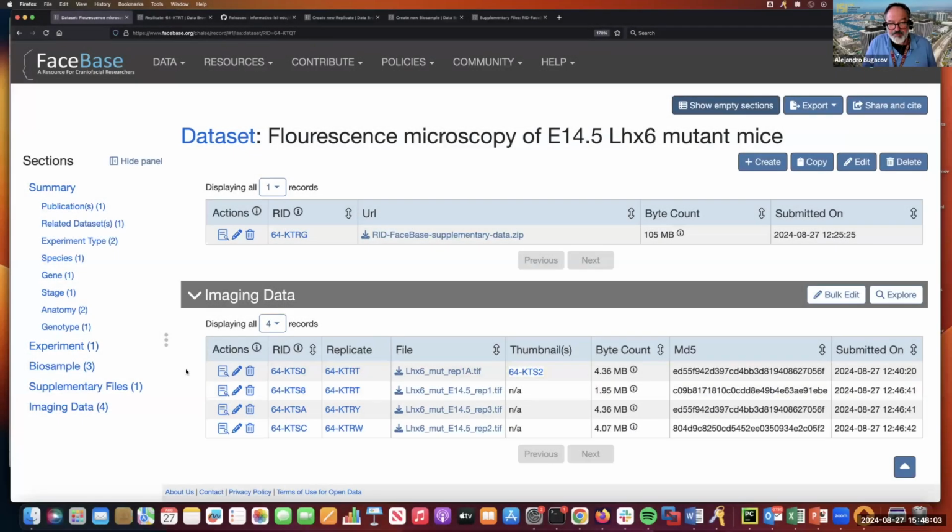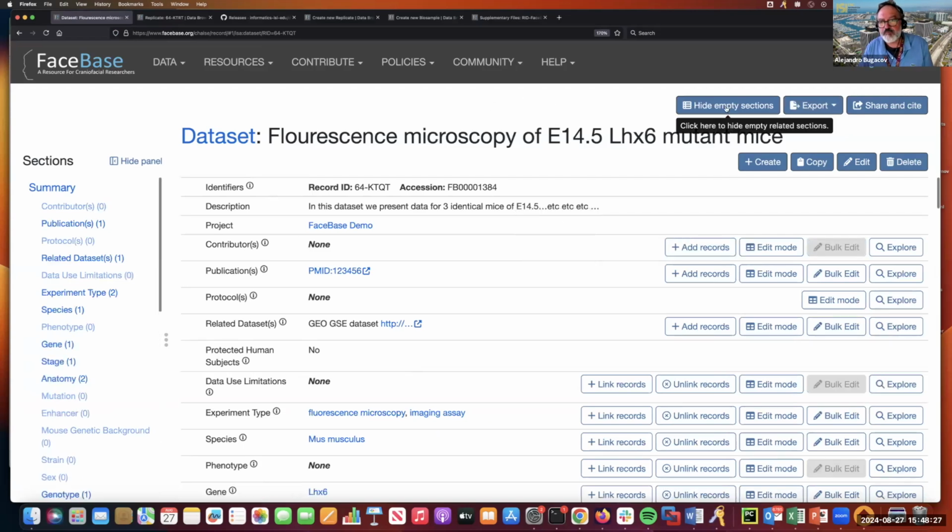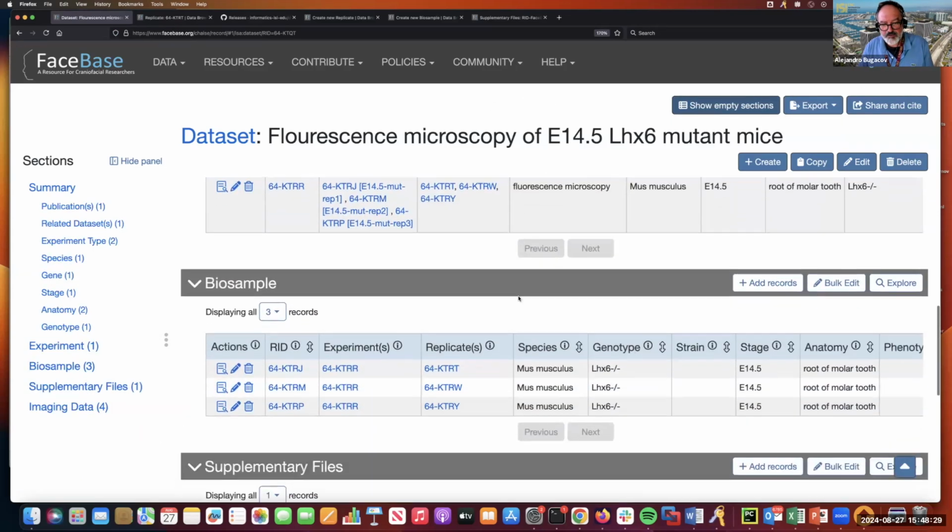We have an imaging pipeline that, once you upload the file, automatically tries to process it. So for example, typically, if you upload a TIFF file, a regular browser will not be able to display it. But we have this pipeline that processes that file and creates a visualization of that actual file. So in this case, the thumbnail is not showing yet, probably being generated as we speak.